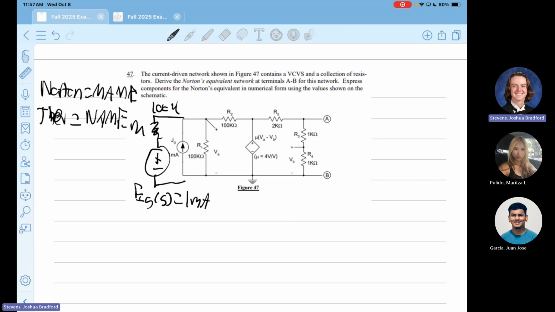What do we do next? 1 milliamp. How do you get voltage from a current and voltage? V equals I times R. Boom. We have that current of 1 milliamps times that resistance of 100K. Therefore, we have a value of 100 volts. Does everybody agree with me on that? Everybody see how I do that? Does the polarity of how I did that make sense? Like, do y'all care about that? Well, that polarity has to be that polarity. Does that make sense? Basically, arrow pointing up, positive on the top. That's how I think about it.